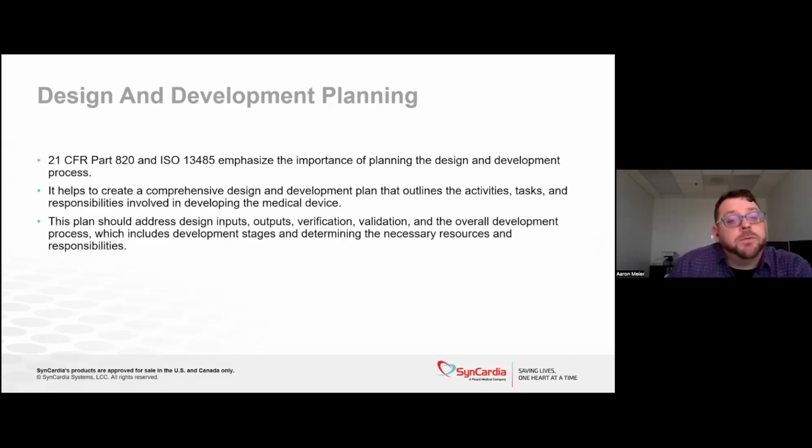The higher the risk of the device, the more robust and intense your verification and validation activities. So your plan really helps set all of this out at the beginning of the project. And now you can come back and refer to it throughout the project. And it's a living document. As your project grows and changes, update your plan. So this really becomes the repository of what have I done and what do I still have to do. And remember, again, these are living documents. I highly recommend you update throughout the process.